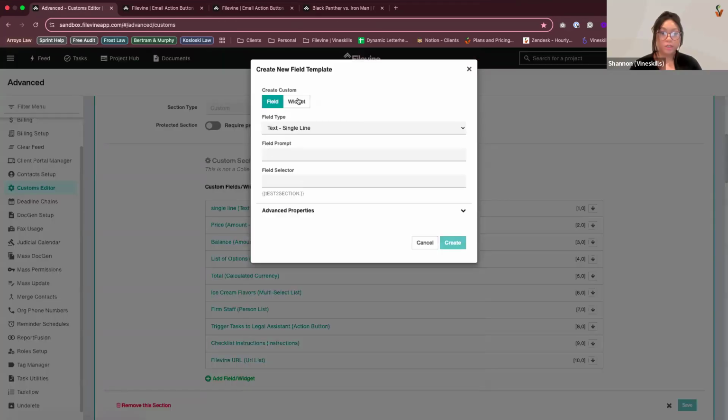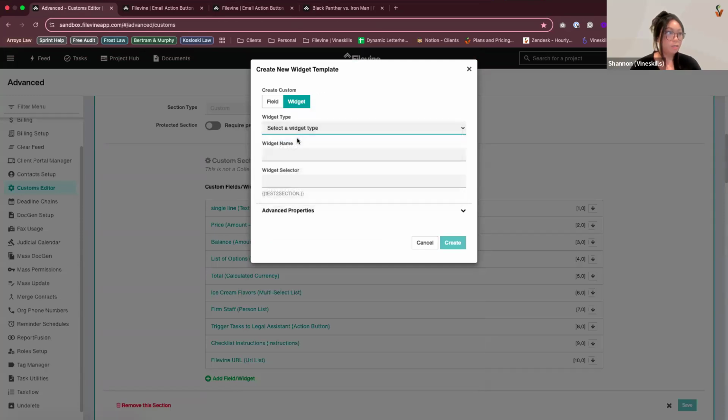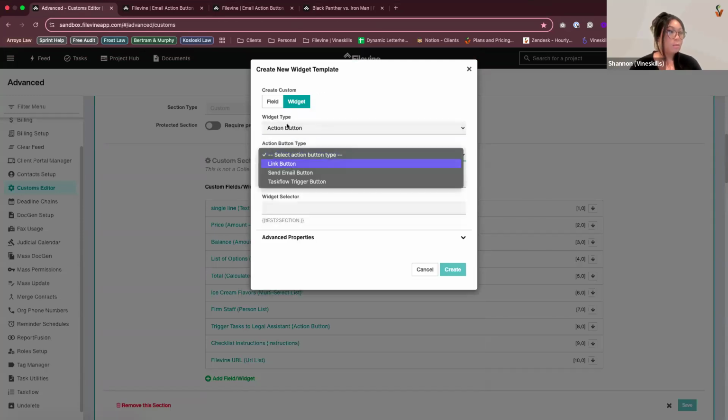Let's just move on to the next widget. And if there are any more questions, we'll keep an eye out for the chat if we need to go back to that specific email button. In this action button as well, you do have the link. Yes, we can absolutely talk through it after as well.